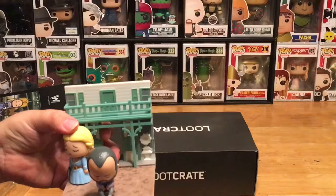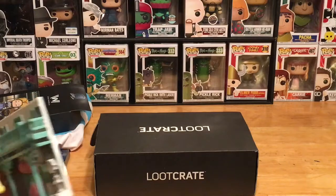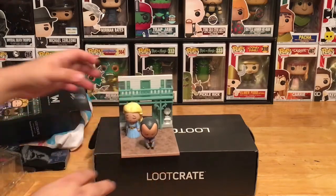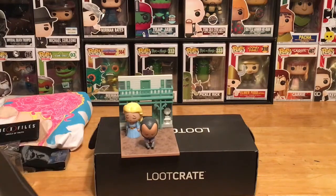Okay, I just want to say I do like that they are including some kind of vinyl figures and such. And I like the idea of having a little bit of a scene from a movie, show, etc. I think, though, it needs to be bigger moments. Remember back in the day, especially just 3 years ago when I started getting Loot Crate, remember how they would have Loot Crate exclusive Funko Pops? We had the Joker Batman, we've had Han Solo, they had an Assassin's Creed one, they recently had an Overwatch one, but still, it seems like it's very few and far between. Maybe once a year, if we're lucky, we get a Funko exclusive, and that's stretching it.